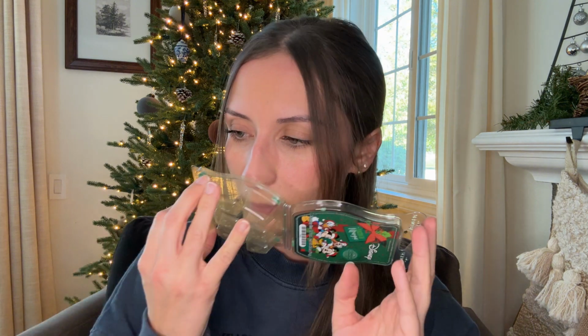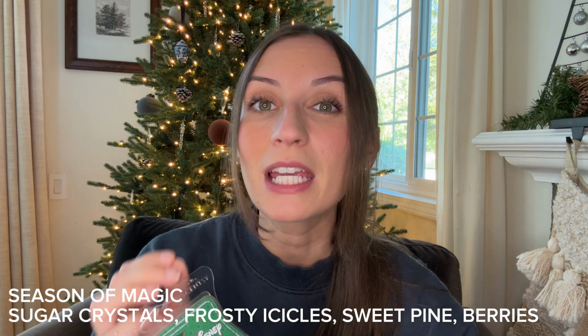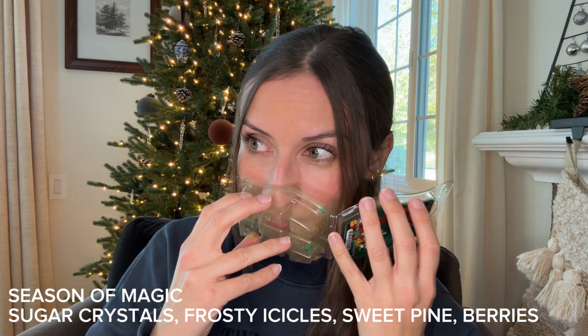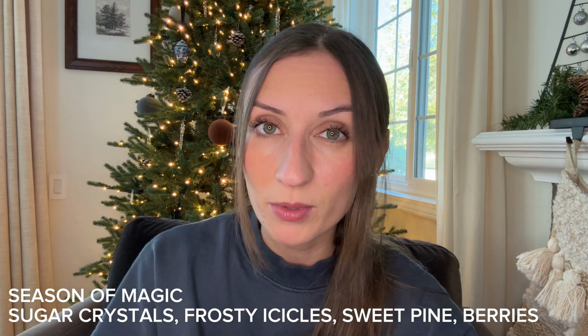And then the day that I put up my tree and a lot of my decorations, not all of it, I had to throw in my other favorite tree scent, which is, oh my gosh, Season of Magic, the Disney Mickey bar. This is currently available right now. This is a licensed bar. This is a very sugary, sweet Christmas tree scent. And I absolutely love it. It performs well. It's not overpowering because of how sweet it is. Goes for a full day. It's so festive. I love this fragrance. I will be clubbing this at the end of the season.